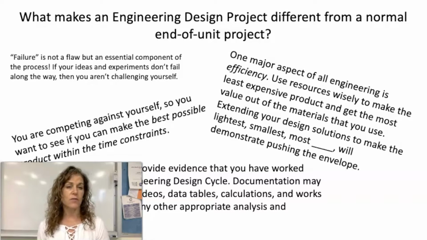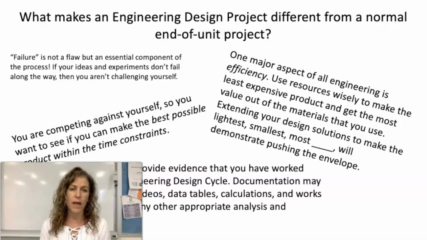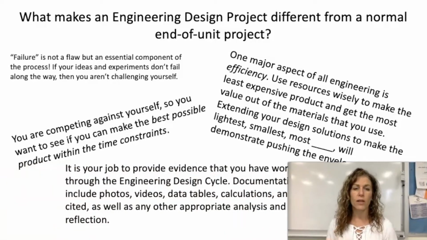One major aspect of all engineering is efficiency, right? It's about using resources wisely to make the least expensive product and get the most value out of the materials that you use. So that's something that you want to think about, and that is really where going from advanced to expert is going to lie, but keep it in the back of your mind as you're working. Try to make it the lightest, smallest, fastest, whatever will help you push the envelope when you're testing your project.